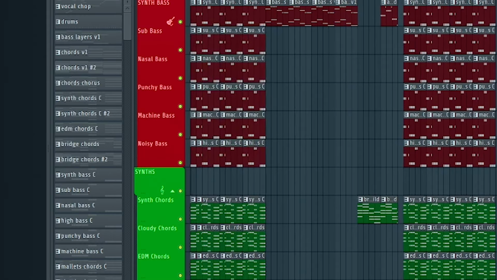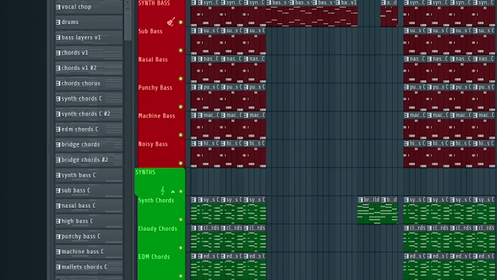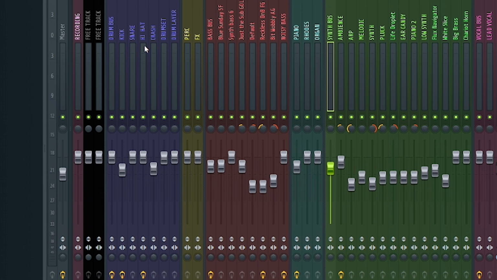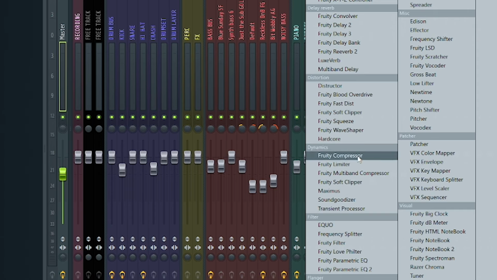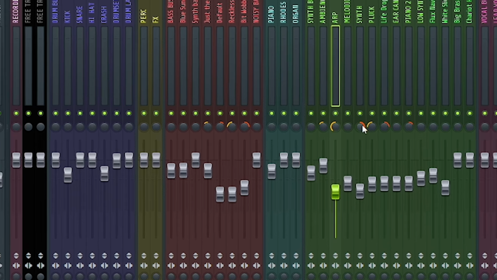So again, we could think of things like release. We could change the rhythm a little bit of each layer. We can use an LFO to think about the kind of shape it makes. Even in terms of song structure, maybe the chorus has all of the layers together that sound like one sound, but then in the verse, you kind of drop some of those layers, so it sounds a little bit more minimal. And of course, different effects for each sound, maybe different reverb, different panning. So really just use some creativity here. The options are endless when you actually layer sounds.